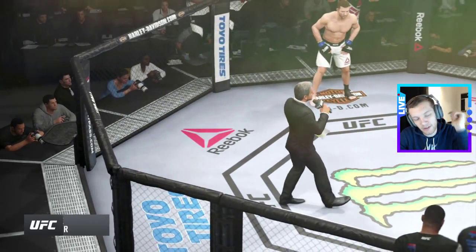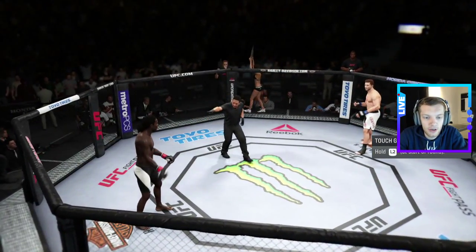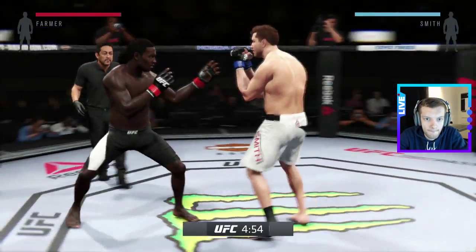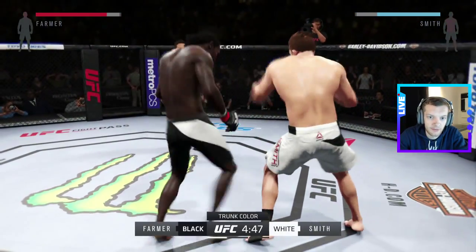Okay, guys, so here we go with the fight. We're fighting against Farmer right now. He's actually got a 4-inch reach advantage, which is kind of strange to me. Fight scheduled for 3 5-minute rounds. But he's actually, like, 5 kilos smaller than us, which is kind of random to me.